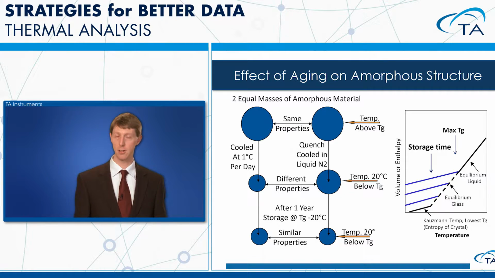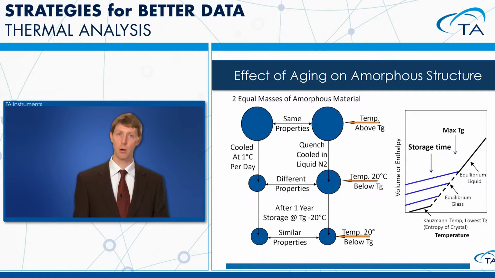Now we can process these materials in a couple of different ways and maybe store them in a couple of different ways. We can see just based off of this little chart how the material might react in those particular cases. So you can see that if we cool this material very slowly, it has a lot of time to form the structure that is most ordered for that particular material. So in this case, let's say it changes its volume or it goes to a very low energy state. And so, if we were to hold it at a temperature below TG for some length of time, there's really very little change that would exist in that particular case.